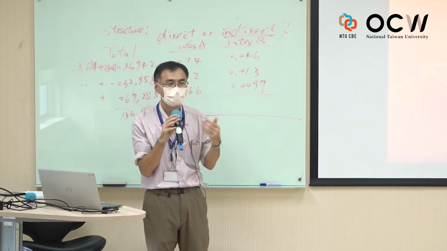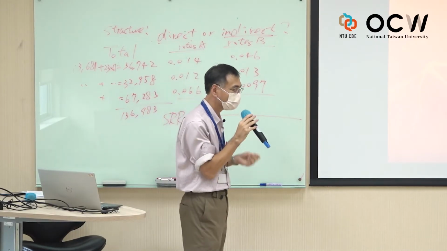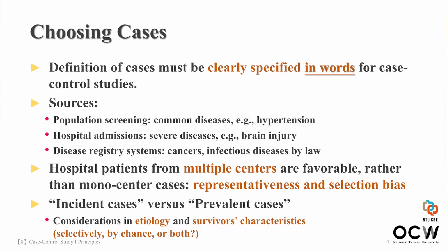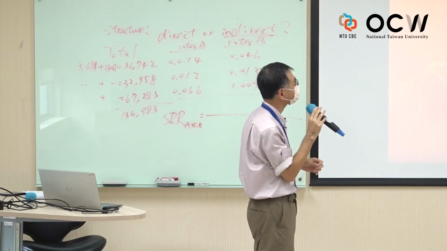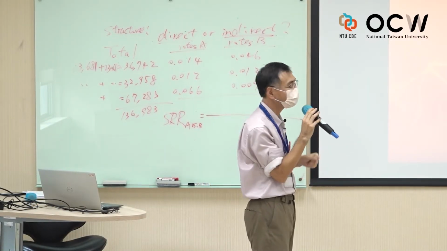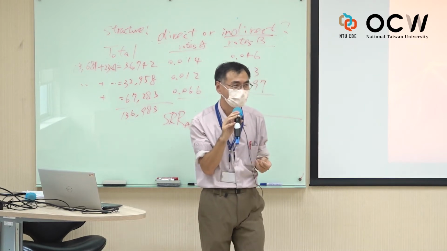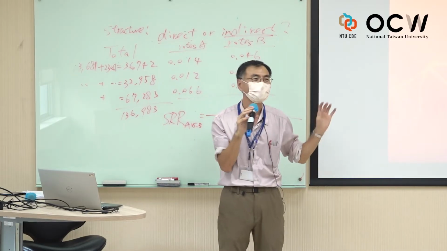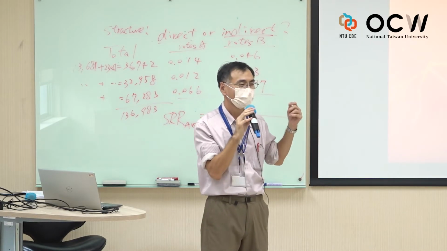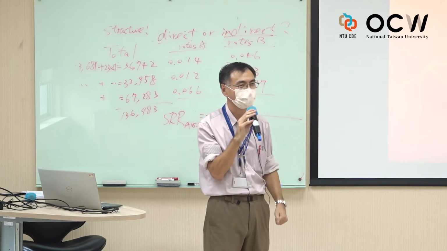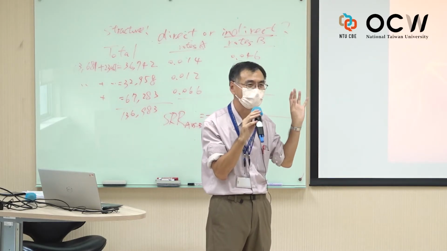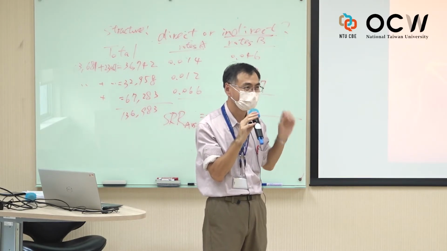Okay, so now I'm going into the details about the process, or what is the best way, or the rule of thumb, to choose appropriate cases for a typical case control study. First of all, we need to define the cases with certain criteria. And the best way is to use the ICD-10 codes because it's universally identified for most of the countries in the world, maybe all the countries in the world. So if you just give the ICD-10 codes, all the researchers in the world will have a common sense. You are on the same page about the diseases, which have been clearly defined.